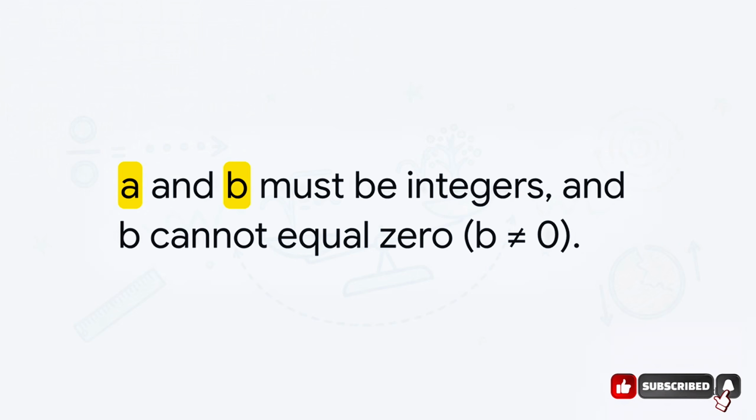So the absolutely crucial point here is that while both A and B must be integers, B can never, ever equal 0. If that bottom number is 0, the whole mathematical logic just completely falls apart because you literally cannot divide something into 0 parts. Think of that rule as the strict bouncer standing right at the club door.